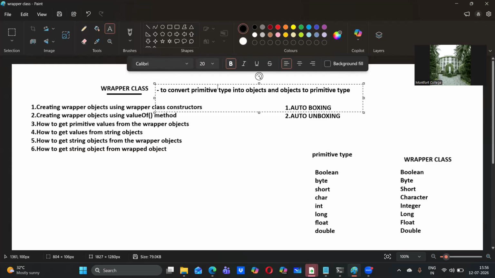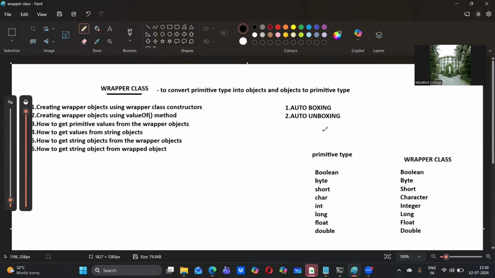Which means, just have a look at what we are going to do. Wrapper class in the sense to convert primitive type to wrapper class object. By using all these things, we are going to create one object. So primitive type to wrapper class object, from wrapper class object to primitive type. This is called wrapper class. This definition we can give for wrapper class. Okay. With an example we'll try to understand this.